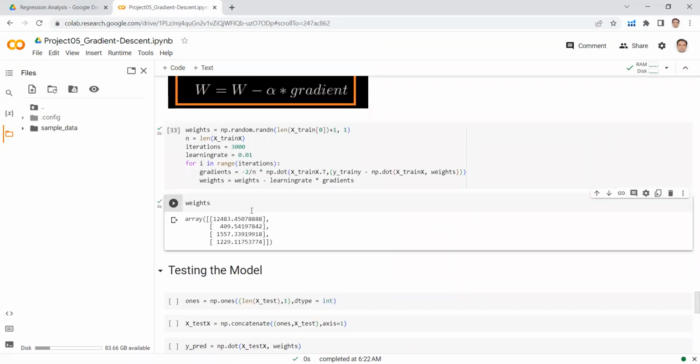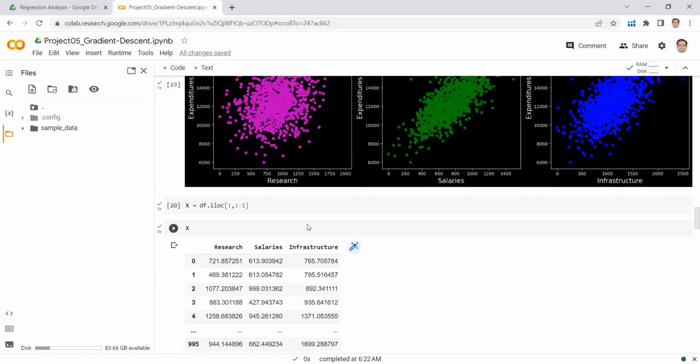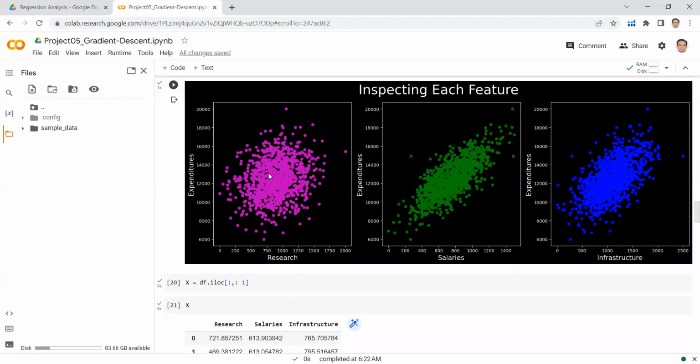And we can see that this is our weight matrix. So the first value is the value of a bias, and these three are the weights. And we can see that the second weight is of largest value. The reason is the second feature is a salary feature, and the weight associated is high. It means salary has the most influence on our target variable. And we also confirm this by the visual inspection of each feature.